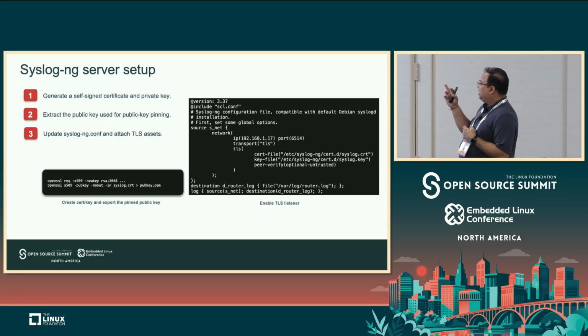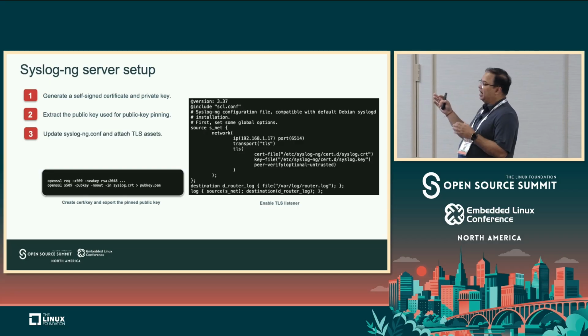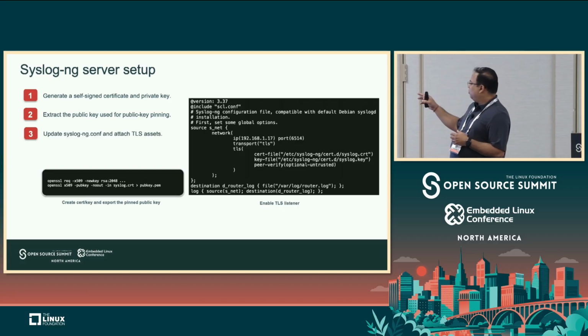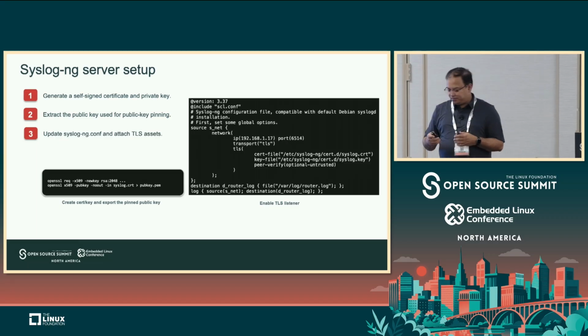So we generated a self-signed certificate and a private key, extracted the public key used for public key pinning, and then updated the configuration file and attached all the TLS assets to that configuration file. By assets, I mean the cert file, the private key file, and the public key file.